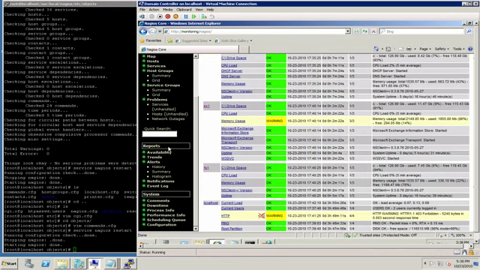After you've been up and running for a while, you can do some reporting. It'll calculate uptimes for you. You can look through your notification logs. You can see trends on your alerts. Just all kinds of stuff you can do with this. So I think it's a good product to have up and running in the environment.